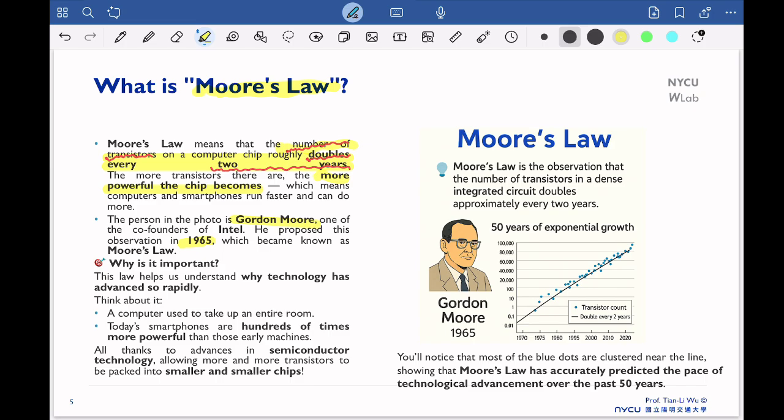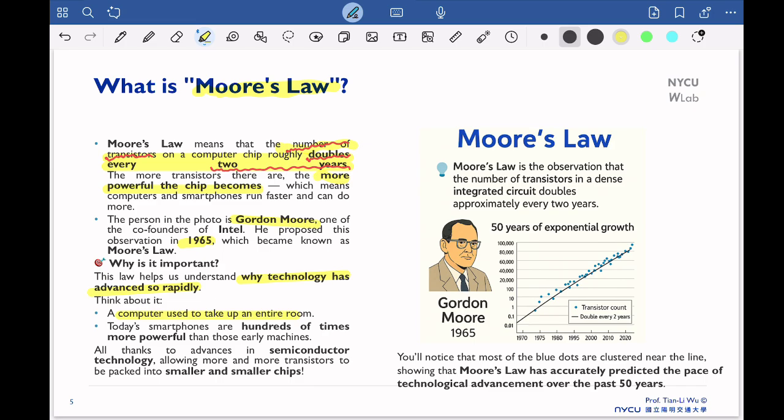But everyone will be very surprised that after so many years, nowadays we really can catch up with Moore's law, and it has become the golden rule for the semiconductor industry, because this law helps us understand why technology has advanced so rapidly nowadays. For example, in the past, one computer usually took up a whole entire room. We had a room that could only hold one computer. But nowadays, thanks to the push coming from Moore's law, all the semiconductor companies and engineers work hard day and night, trying to make sure that our next generation technology can follow Moore's law.